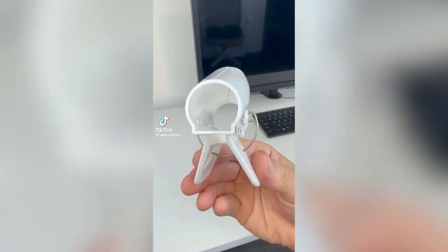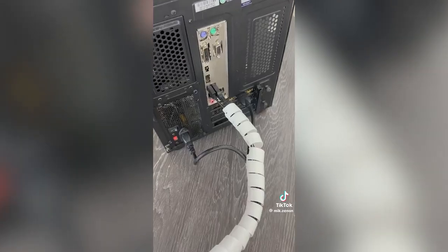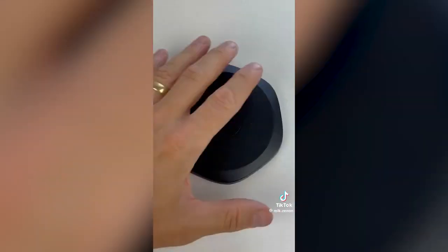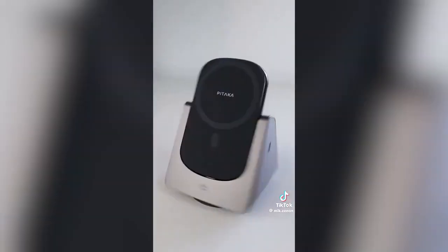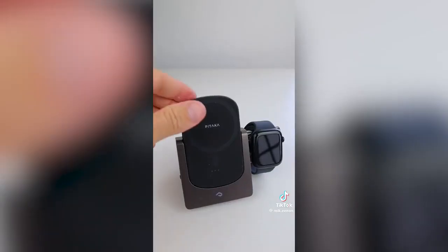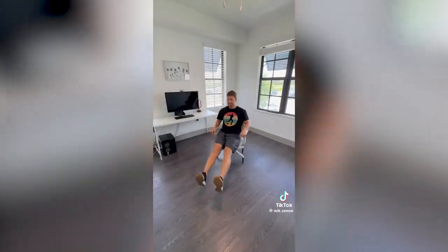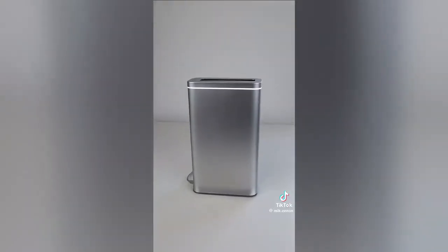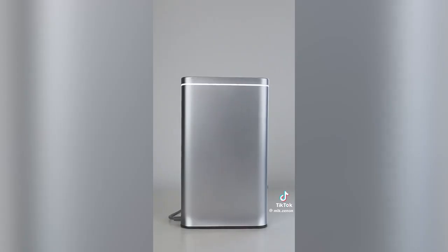Amazon office hacks. This gadget takes in cables and slides down a sleeve to easily hide all of your cables and transform your space. A charger installs underneath your desk and creates an invisible charging station. A 4-in-1 stand has removable components and space to charge all three of your Apple devices, with a wireless battery pack. Rollerblade wheels installed to your office chair let you glide without scratching any surface. And this toaster uses UV light to clean and disinfect germs on both sides of your phone in seconds.